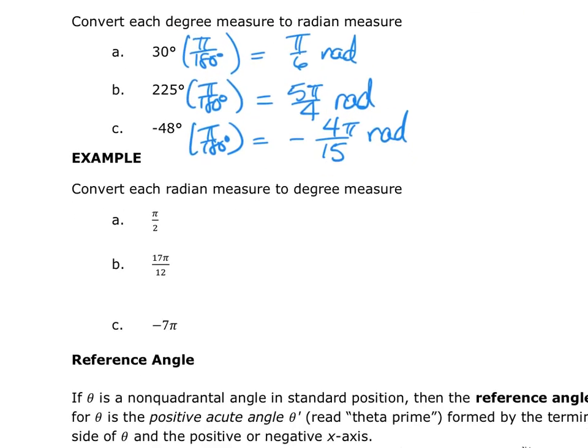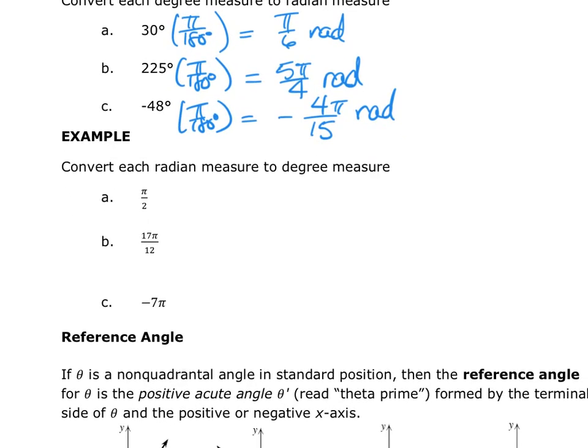All right. So now when we are converting back, we just take our unit fraction and do the reciprocal of the unit fraction. So I want to do radians. If I do a negative 5 pi over 3, and I want to turn that into degrees, then I'm going to do the reciprocal of my unit fraction. So this time my pi is going to go in the denominator, and in my numerator, I'm going to have 180 degrees.